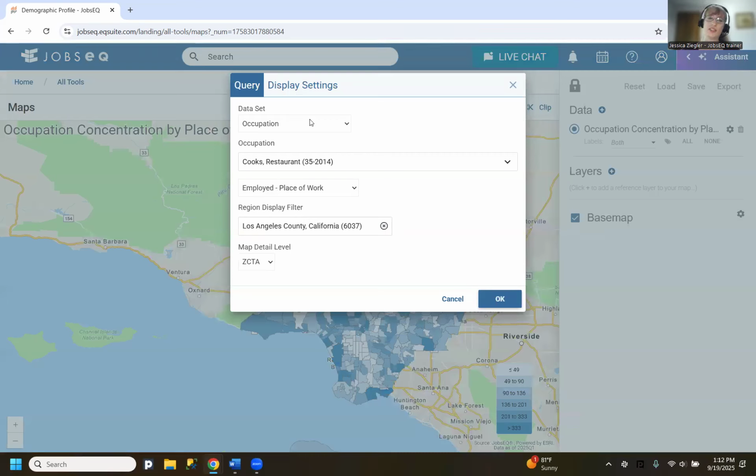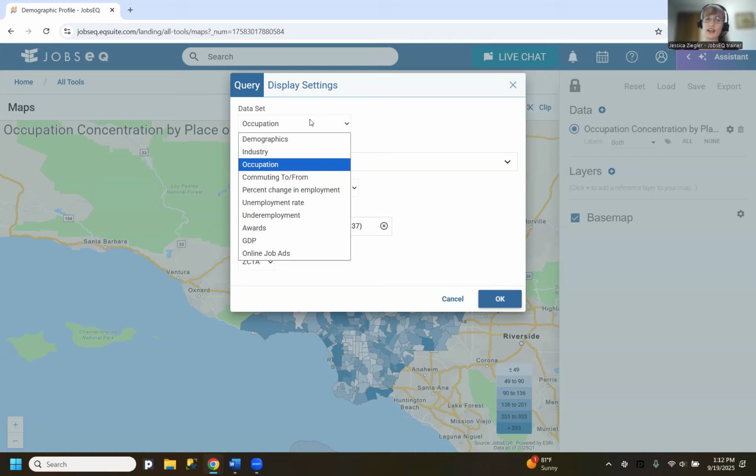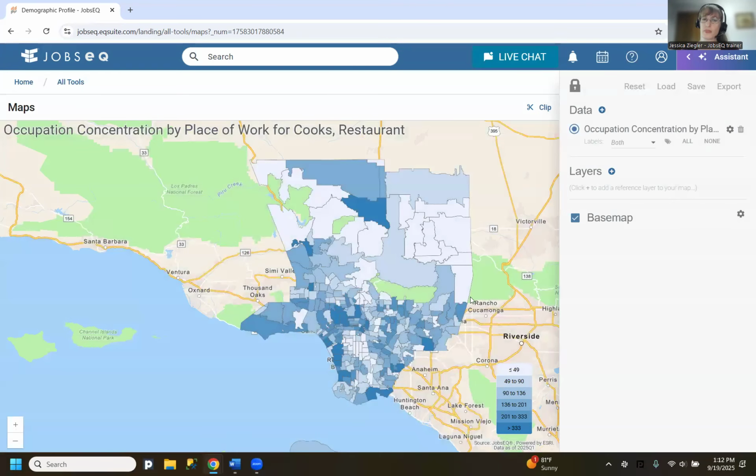So you can see occupation employment data, unemployment rates, underemployment data, online job ads, as well as other data here, and map them in maps. But any questions with demographic profile or maps?